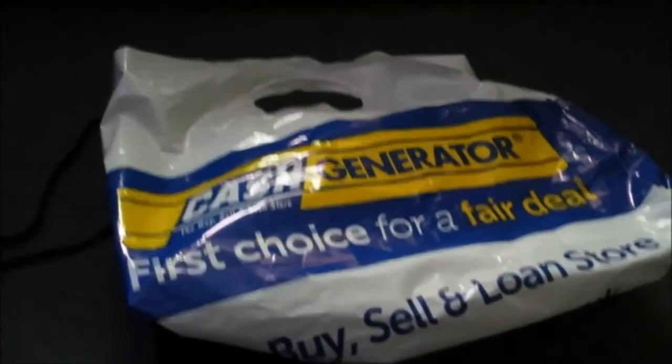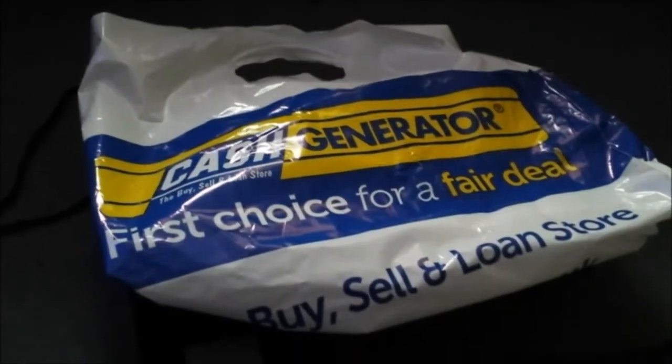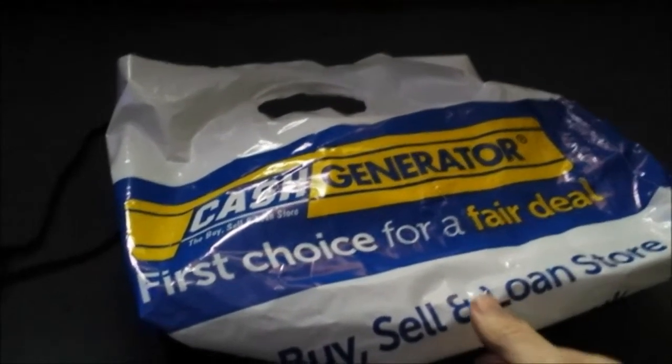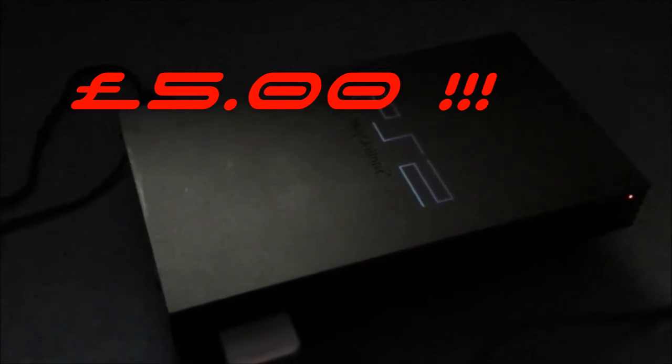Right then, in this video I've just been down to Cash Generators and I picked up this PlayStation 2 for only £5. It was a weird one where it says make an offer on these things on the shelves, and this PlayStation 2 was sitting there. I offered him £2 and he said no. So I said, seriously, I'll offer you £5, and he said yes. So £5, not bad, but it was sold as seen.